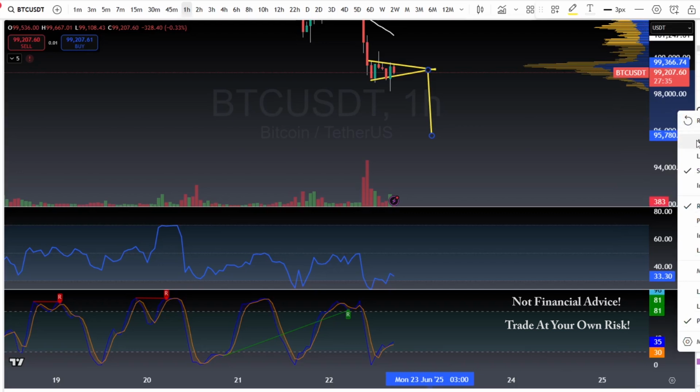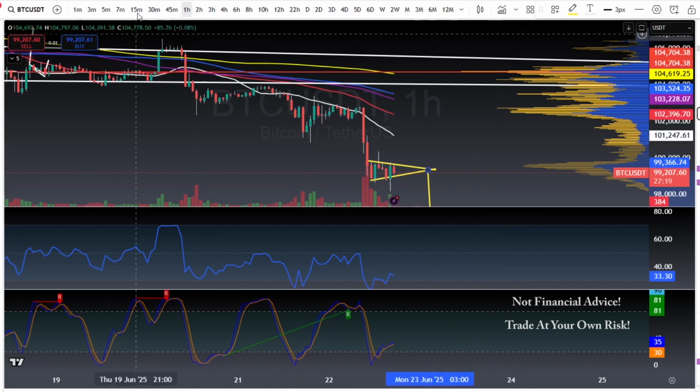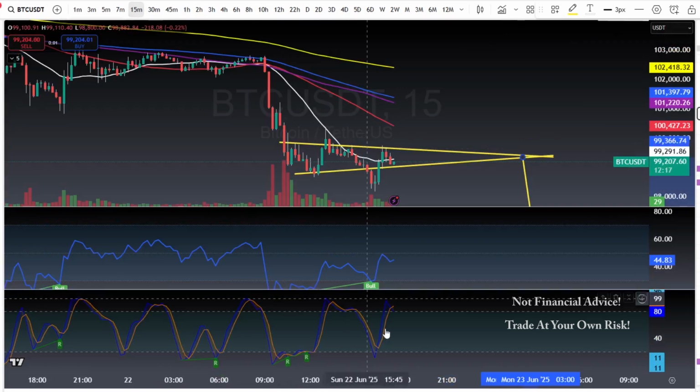Today is Sunday. Tomorrow, you know, while all these attacks happen in Iran, the stock market has been closed. So tomorrow we're really going to see the effect. And if we start seeing the S&P 500 falling, Tesla, Apple, all these stocks, that's also going to bring crypto even further down. If we go to the 15-minute chart, stochastics are toppy.